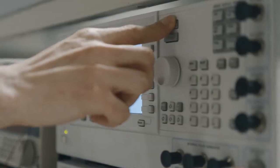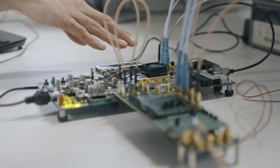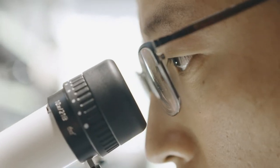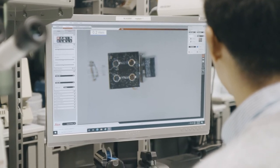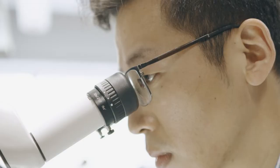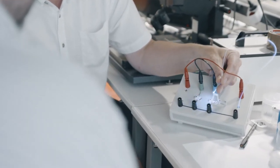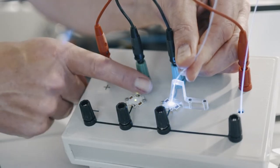Since data rates generated by imaging catheters are approaching the limits of what can be handled by miniaturized coaxial cables, researchers in the Precision project are exploring the use of optical fibers for high-speed data communication in catheters. This tiny module developed by the University of Technology in Delft, measuring the size of a quarter grain of sugar, converts high-speed electrical signals into light and couples it into optical fiber. A revolutionary electrophysiology catheter demonstrator driven by partner Osypka not only uses an optical fiber to communicate with the tip of the catheter using light, but also powers the complete circuit at the tip using light.